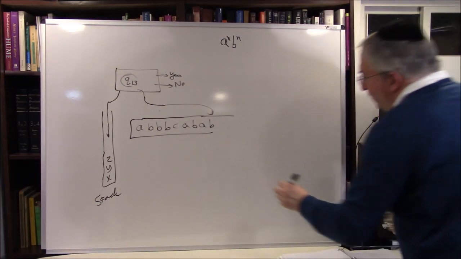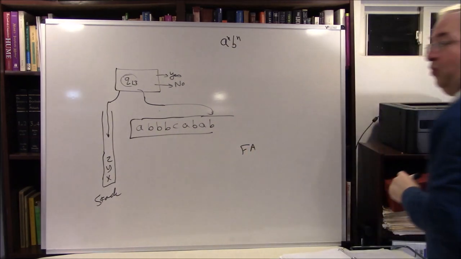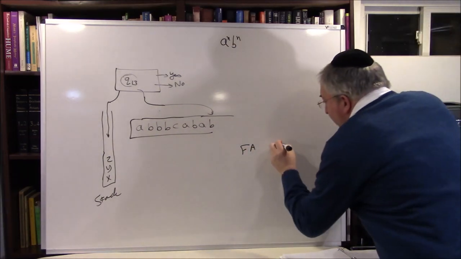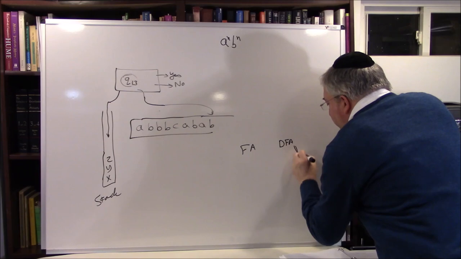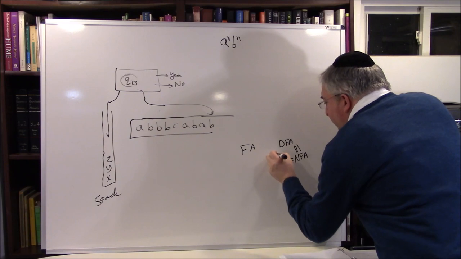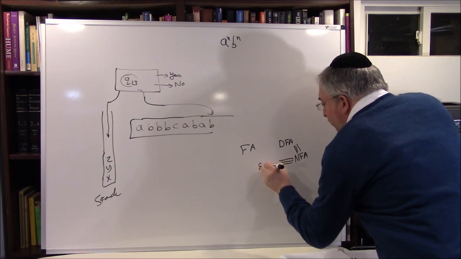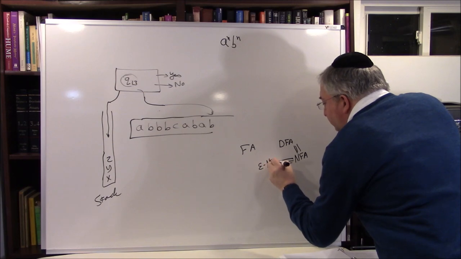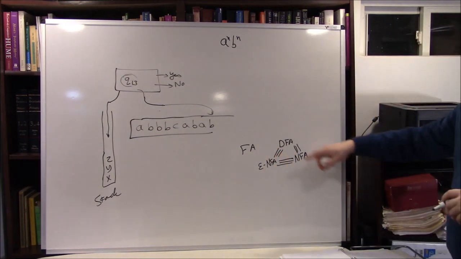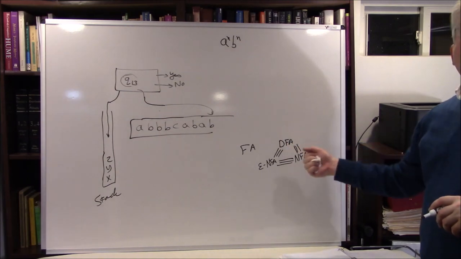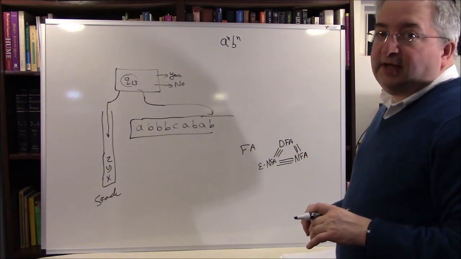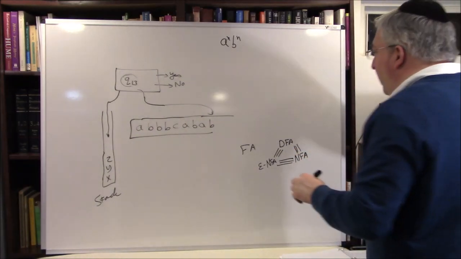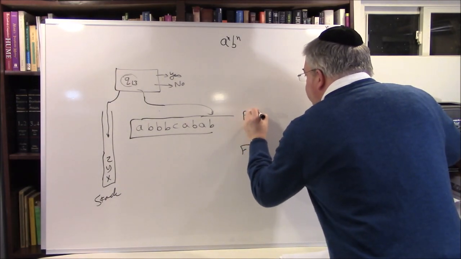When we were talking about finite automatons, we saw that the following is true. Deterministic finite automatons were equal to non-deterministic finite automatons, which is equal to epsilon-move non-deterministic finite automatons. By equal, I don't mean they're the same things, but they can do the same thing. So, I'm not saying equal, but I'm saying equivalent. Whatever one can do, the other one can do. And we saw these are three different ways of describing regular languages.